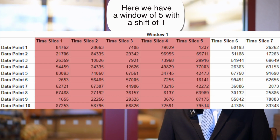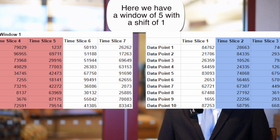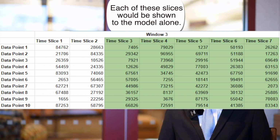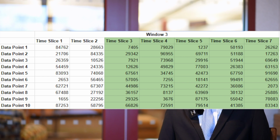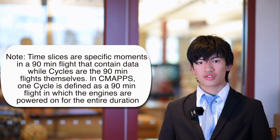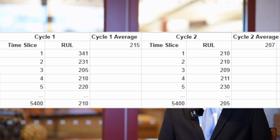Another way we prepare data for the model involved windows and shifts, which leads to little chance of an outlier. The window method gives the model a few slices of data at once. For example, we give the model 30 seconds of data with 1 data slice per second. Then we make a shift of 5 data slices, showing 25 of the same seconds to the model and 5 new seconds of data. This allows for outliers in the data to be smoothed, thus making it less likely for pilot input or extraneous circumstances to trigger false flags. For each input, we calculate an RUL and average these estimated RULs to create a final RUL from the previous cycle.